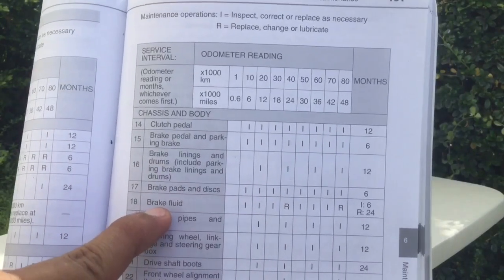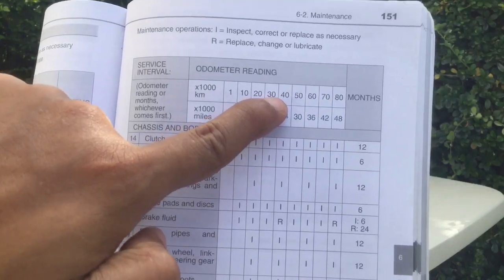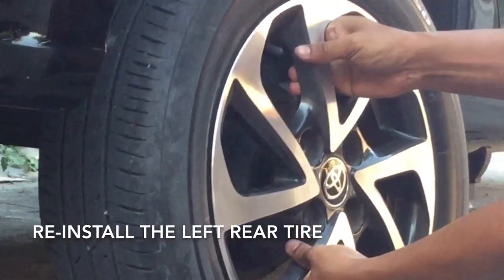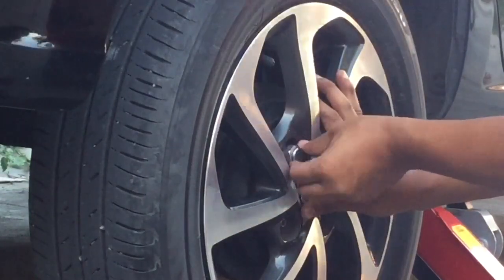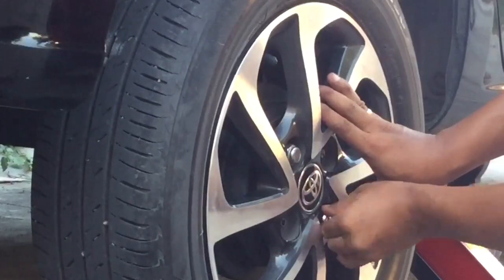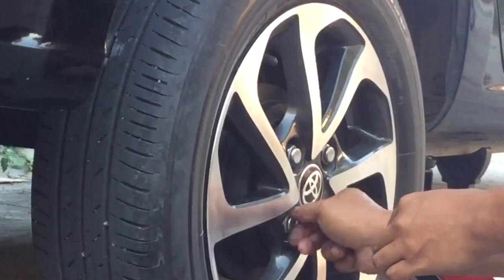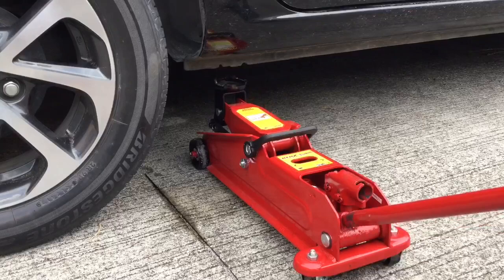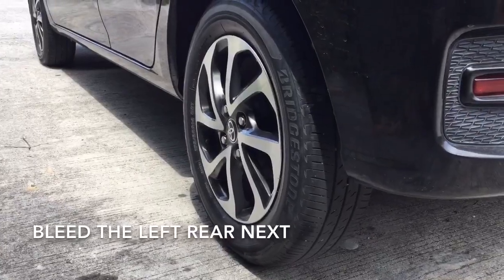According to the owner's manual, we should change the brake fluid every 40,000 kilometers or 24 months, whichever comes first. Ibalik ang gulong, ilagay ang wheel nuts. Tanggalin ang jack stands at ang hydraulic jack. Ililipat natin ito sa kabilang side.